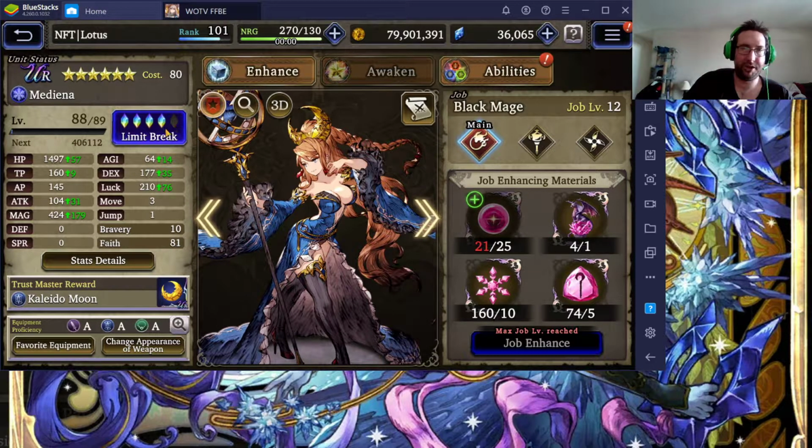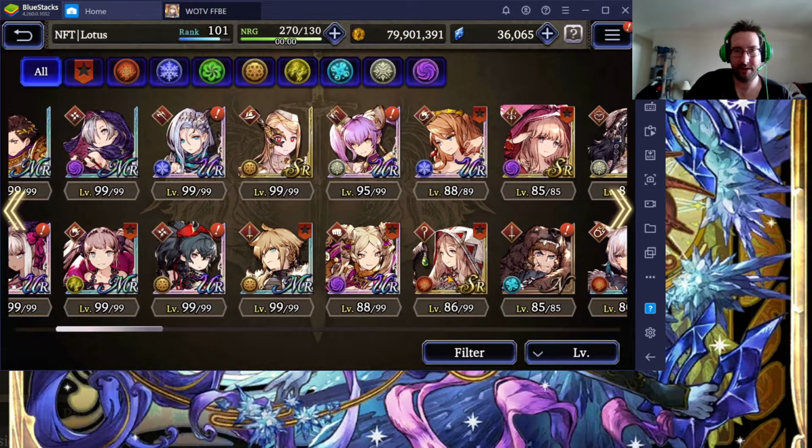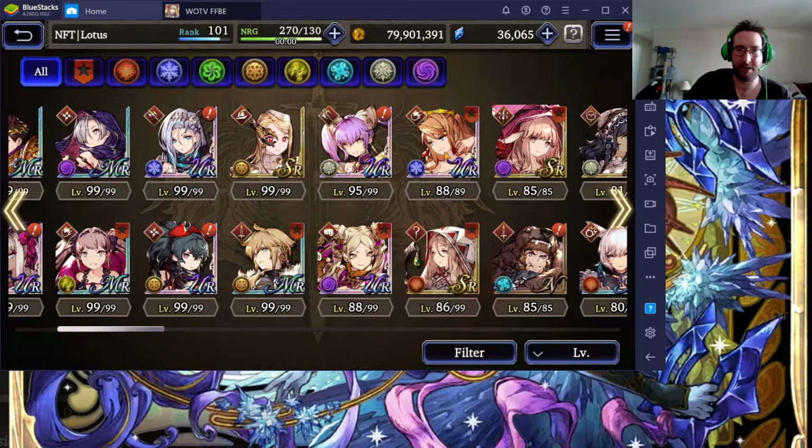That because her shards are also in the... I believe it's... I'm not sure which shop it is right now. But I think it might be the guild metal shop along with some of the espers. You can get her shards from there. So her shards aren't hard to come by right now.